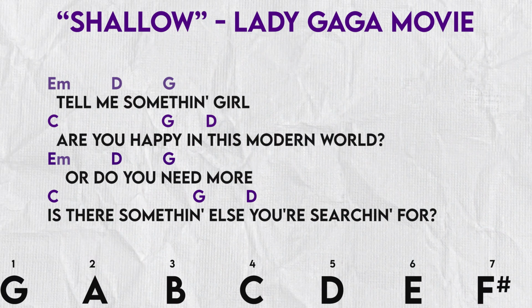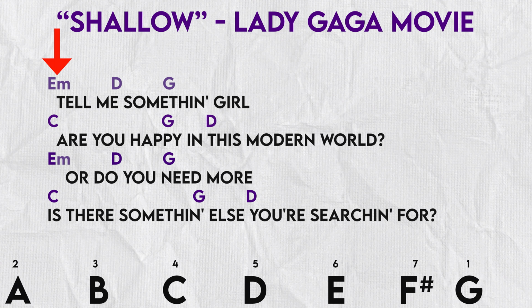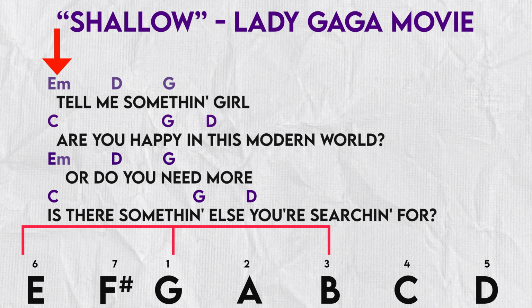All right, so here's a real world example of my lesson. This song is in G, so we can go through and say which chords there are and which 3 notes are in each chord. The first is E minor, the little m means minor, so if we go to E on our scale, it's our 6, and if we play every other note starting on E, we get E, G, and B. So E minor, our 6 chord, contains the notes E, G, and B.